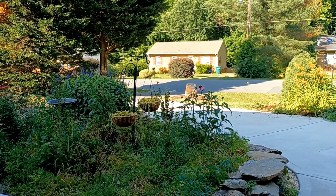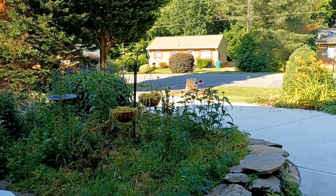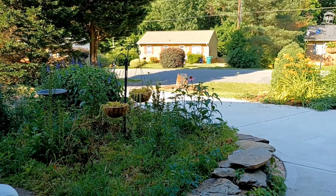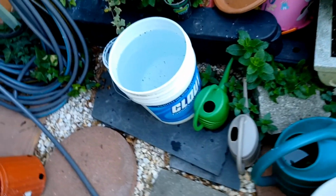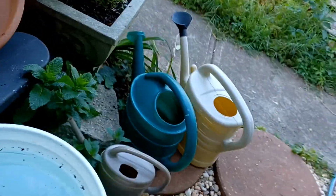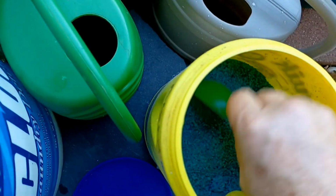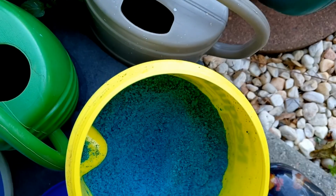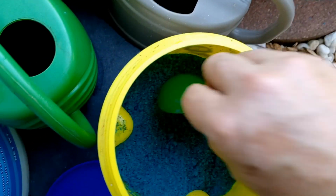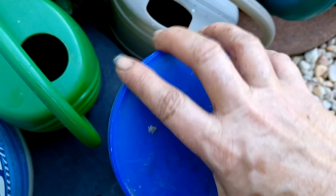And the next thing on our list is feed and fertilize, which I don't do a lot of at this time of the year. Even though everything is growing, I do need to feed these hanging baskets. I mean, these hanging baskets are up here in a basket, and they're not able to get nutrients except what we give them. Of course, I have some Miracle Grow. I don't know how many people feel about that, but that's what I use for a lot of the hanging baskets because it's affordable for me. I do use some fish emulsion and different things like that, but in general, I'll just go ahead and use the Miracle Grow in the hanging baskets.